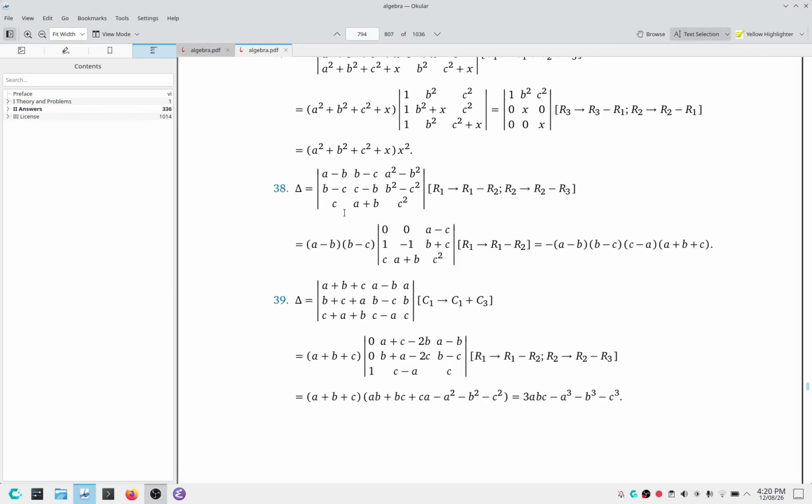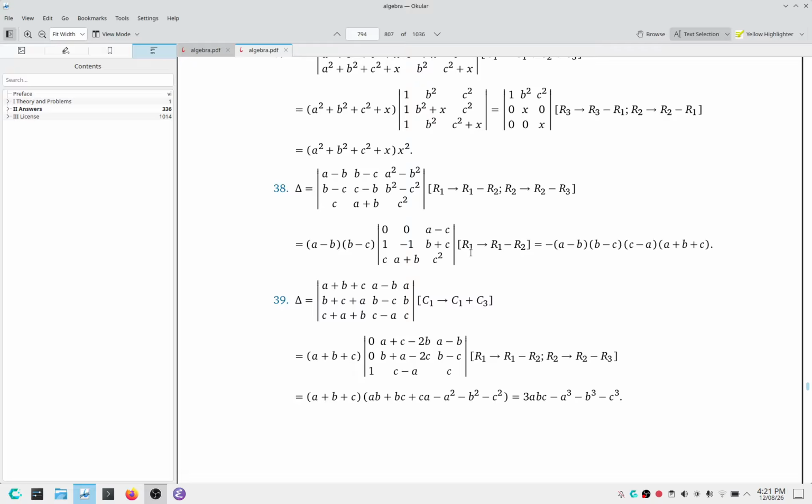It is a. So we take out a minus b common from the first one and b minus c from the second one. So here we will have 1, 1, and a plus b after that, and this would be 1, minus 1. This would be 1, minus 1 and a plus b. This would become 1, 1, minus 1 and b plus c.